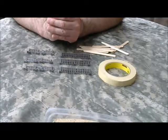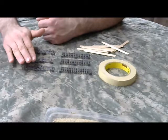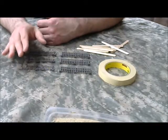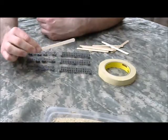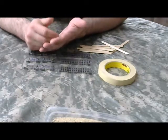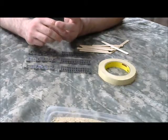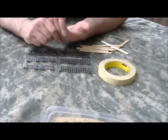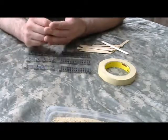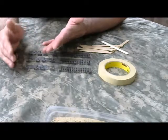The next thing is to figure out how we're going to base these. For this particular case, I'm going to use these fence sections in an urban setting, so I'm just going to use a popsicle stick for a clean look. However, I've also seen wargamers use quarter-inch thick foam core, cardboard - though be careful as glue will cause those to warp - plexiglass, or scrap pieces of thin plywood or laminate. Basically, you want something hard and flat that will keep the fence section stable so it doesn't get knocked over during the game.